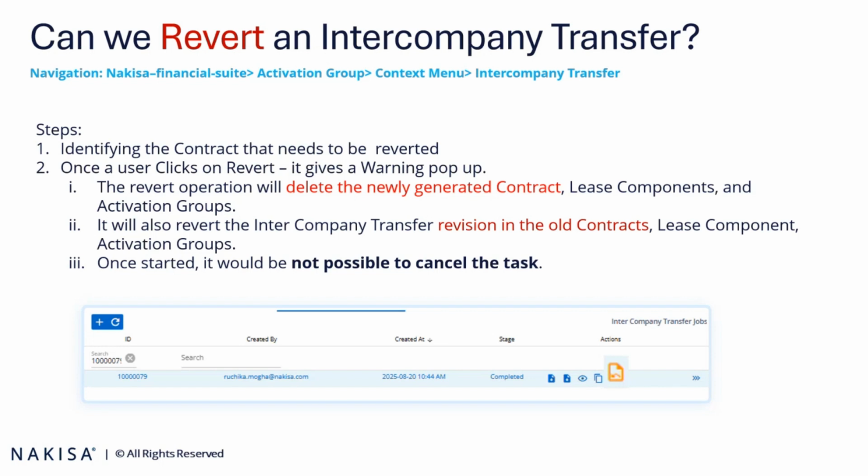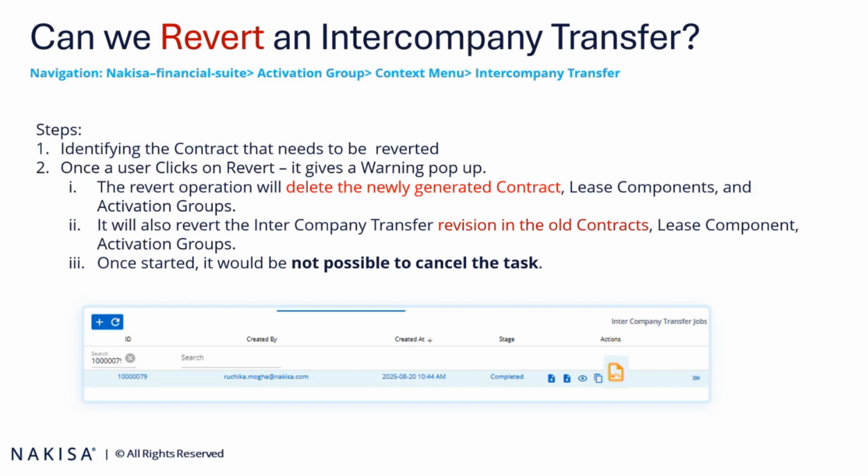That being said, it only reverts on the same transfer date in this beta version right now. If my transfer date was 1st of September 2025, it is going to revert the intercompany transfer job on the same date in the same period.